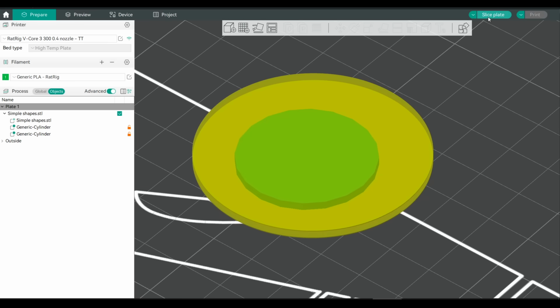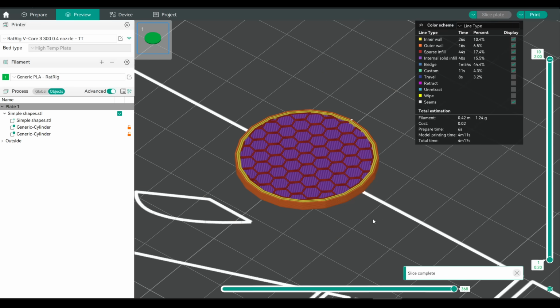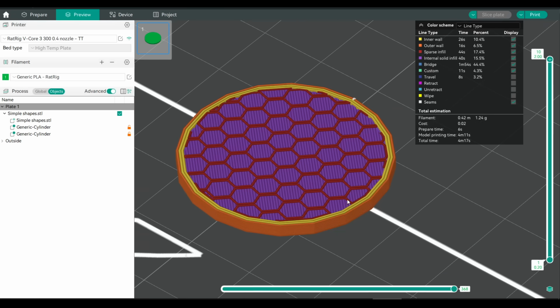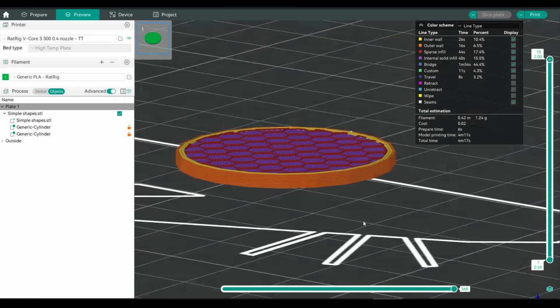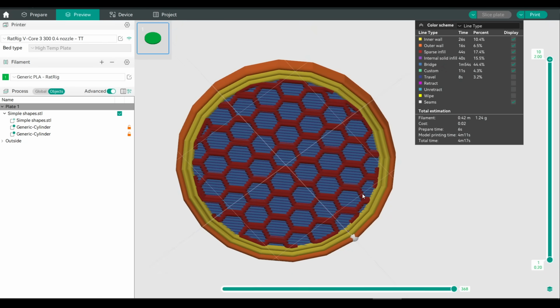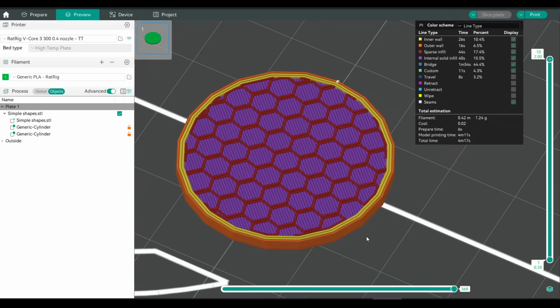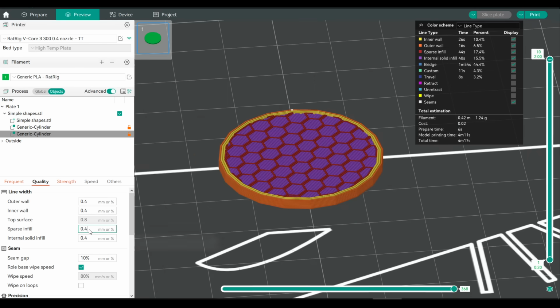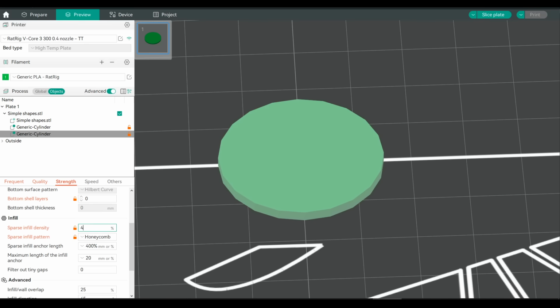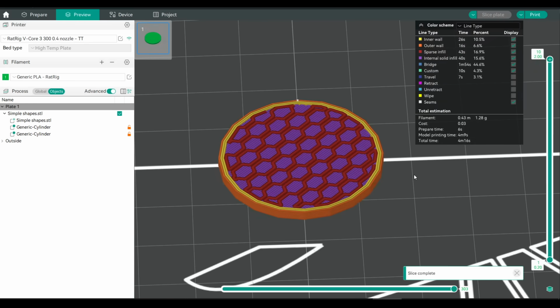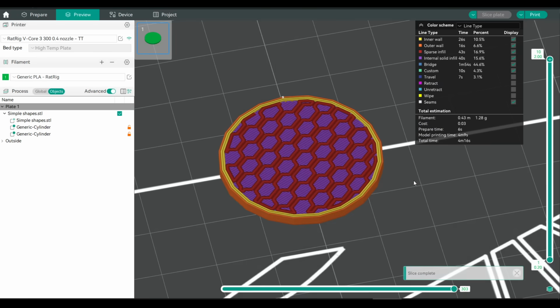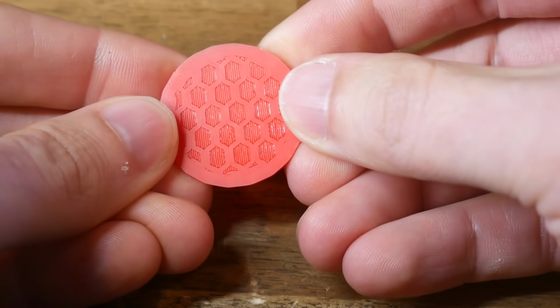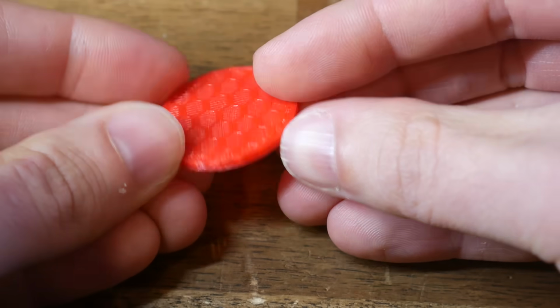Now when we slice the model, we have quite a different effect because the model is being sliced as three different objects. We'll get a one layer thick hexagon pattern with solid infill underneath and on top, meaning that we should still have pretty good structural integrity. We'll notice the bottom is a little bit thicker than what we see on the top. So all we need to do is adjust the sparse infill to that thicker diameter. We might also need to play with the sparse infill density to get the upper and lower surfaces to match too. Again, a distinctive appearance and something you normally wouldn't see on a 3D print.